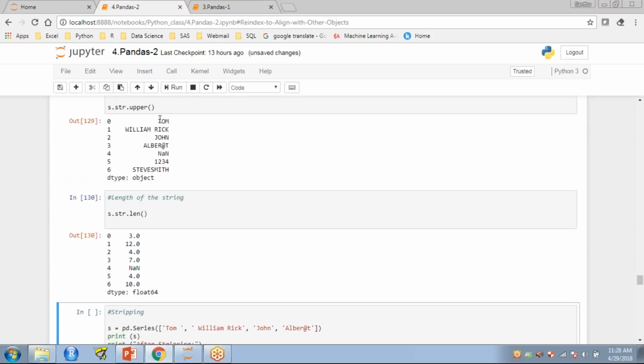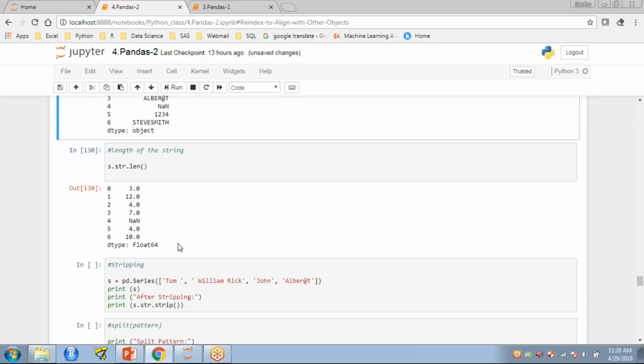See, first Tom has three letters, and here it is 7, I think 12, 7, 12. Like that it gives the length of each character variable. See, by default it is giving float only.